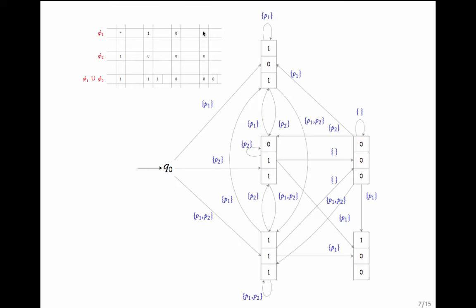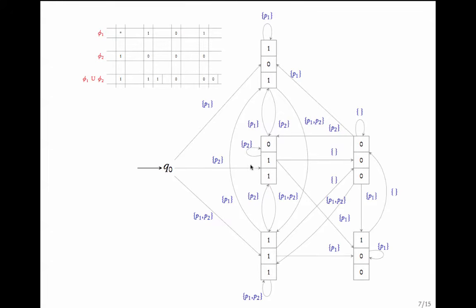So in particular, if you have 1, 0, 0, the next step you should see only 0. So from here there are only two choices. Either you can go here or you can stay here. So this you go if you read the empty letter, and you stay here if you read the letter P1. So we have given the states and transitions of the automaton.